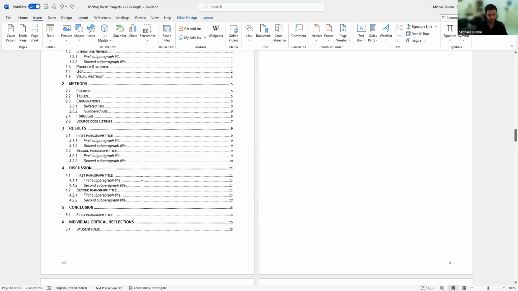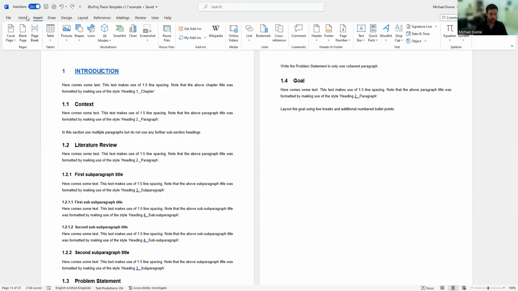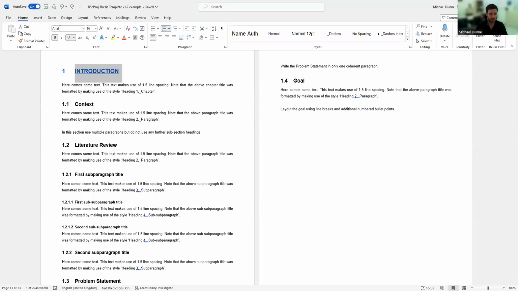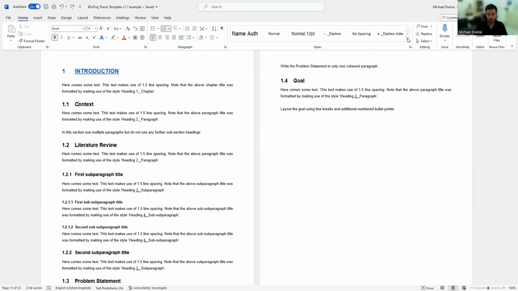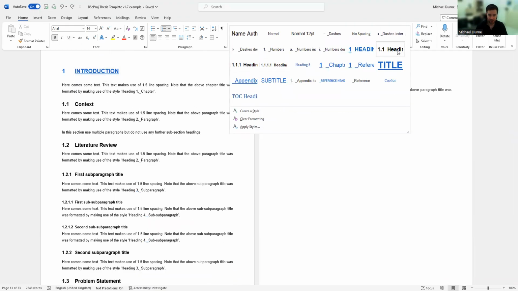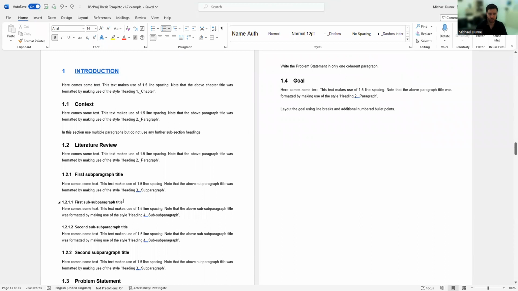The contents page we don't need to deal with now. If you are using the template properly, that means that you are inputting headings. So we never use the font or the style changes here. We only use the style features to input headings. So we tell the document that this is heading 1, and then here you will find all the different various levels of headings, 1, 2, 3, 4, going down through the levels. There is also included here a header 5 if someone wishes to have another list for some reason.